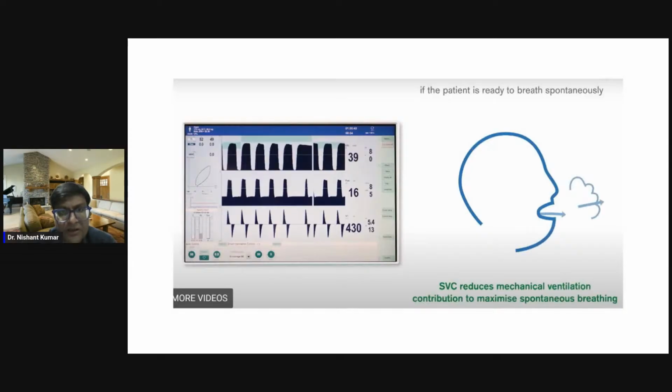As the patient effort increases, the assisted breath support decreases, right? So the SVC reduces the mechanical ventilation contribution to maximize spontaneous breathing if the patient is ready. So it helps in weaning also, and we have a ventilation control as well in this particular system.